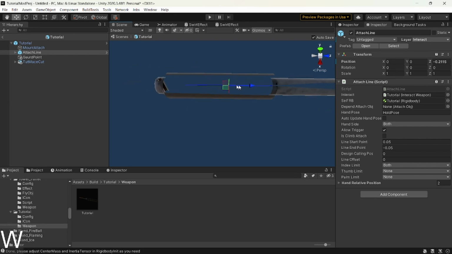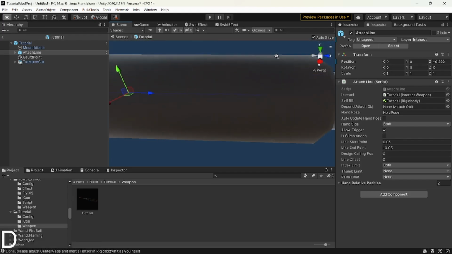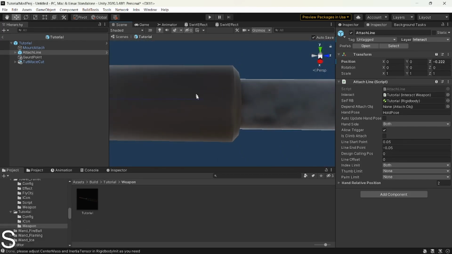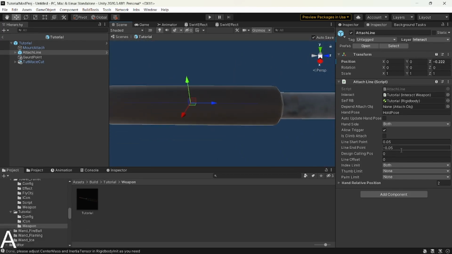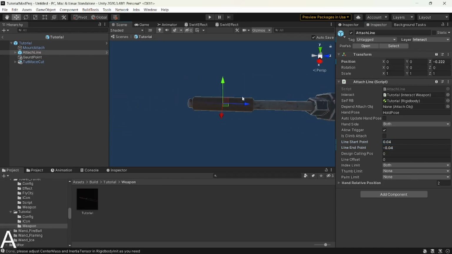So I'm going to zoom in a bit just so I can see into the model and set it up. Now, you might think you want it to go from each end fully, but that line is where the palm ends. So while the palm ends here, you're still going to have some hand here. So you're going to want to pull it back a bit so that there's enough space for the hand to rest correctly. And that'll give you a nice feeling.